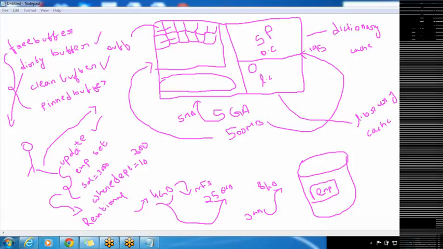Then coming to the dictionary cache. Once you issue this statement, first it has to check whether the EMP table is present in the database or not. And then it also needs to check whether this particular user has access to the EMP table or not. By default, all users do not have access to all the objects in the database. So it provides a kind of security where all users cannot access all objects. Depending upon the privileges they have, they can access the objects. So whenever the user issues this statement, first it will check whether the EMP table is present or not, and also whether the user has access to this object or not.